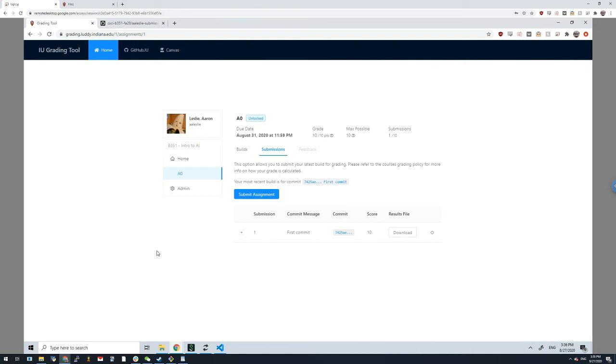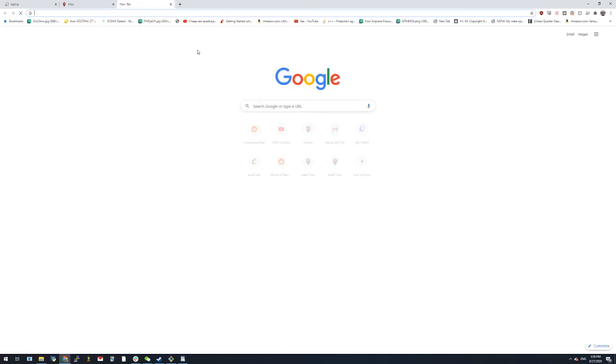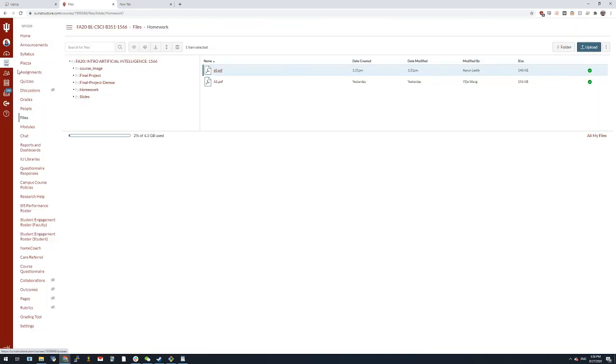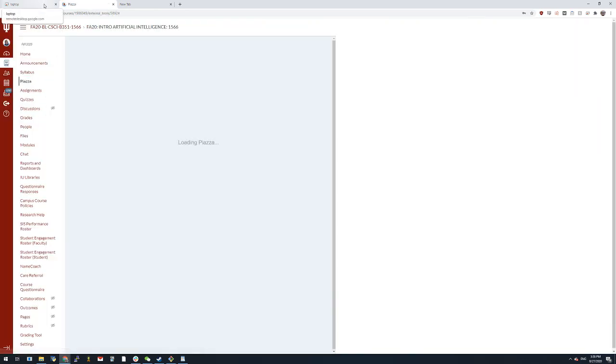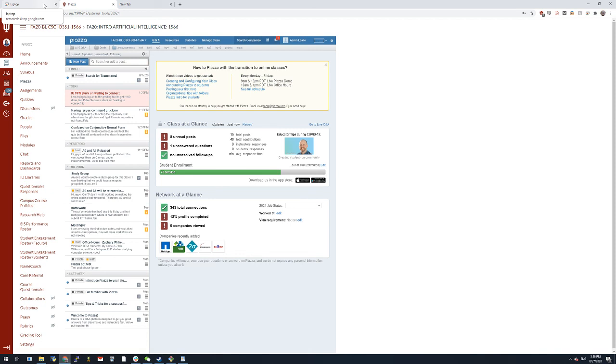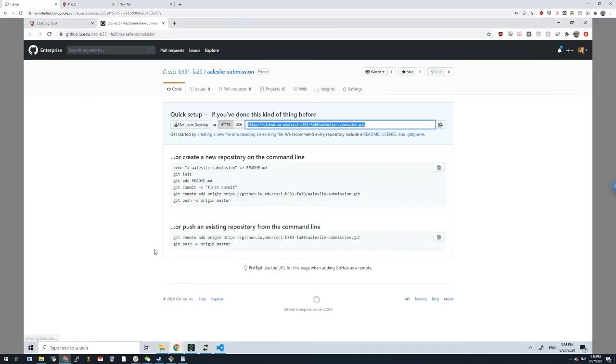Yeah, so that should be the extent of how to use the grading tool. Any additional detail that you need, go ahead and ask on Piazza. There's a little bit more fine detail inside of the PDF for assignment 0. If you get stuck on any steps, I would look to that first, and then if you still have issues, navigate to our Piazza on Canvas. You can find the link here, and this will let you get questions answered.